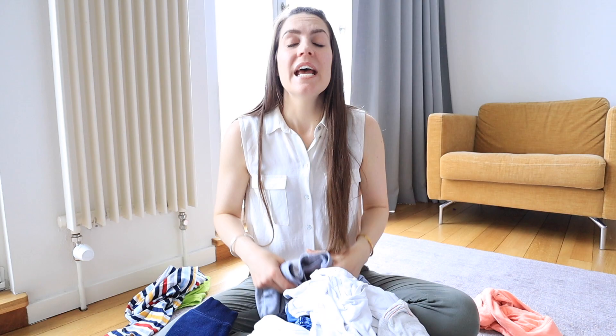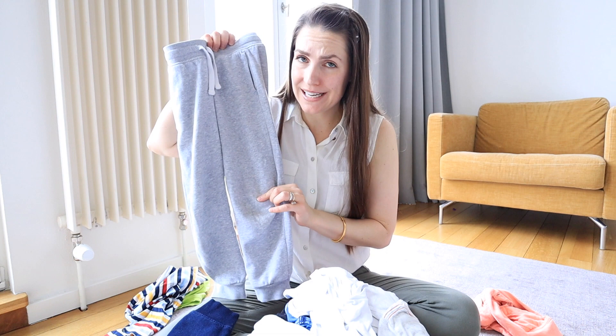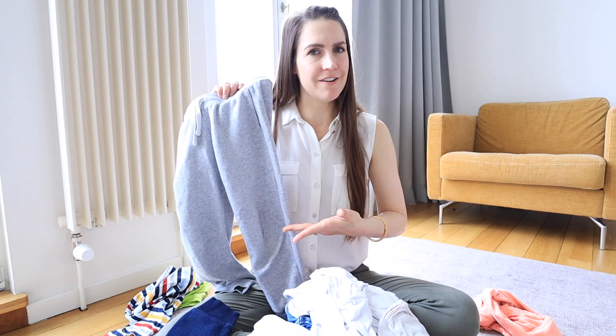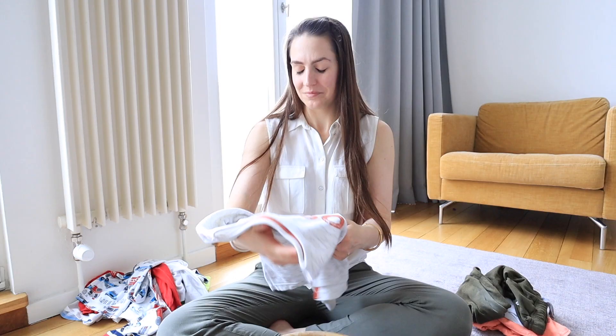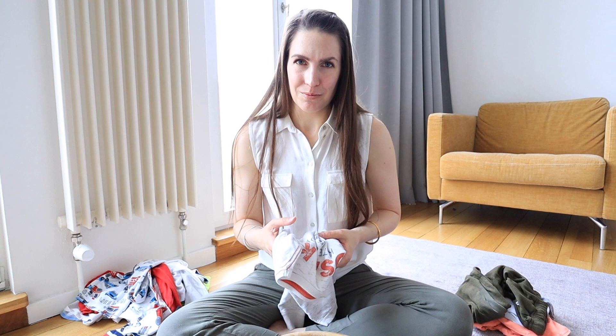There's one more option. If you have pants with holes in the knees — like my kids' pants tend to do a lot — you can cut them off to make shorts. That's one of my favorite frugal ways to give my children more clothes for the summer without having to go shopping. Cut off the legs to make shorts. I love this shirt, oh my gosh, it was so cute. This is one of the things I get emotional about. If you ever feel like you're getting overly emotional, you can just take a second to say goodbye and thank you to that little item. It really does help a lot when you're a very sentimental person.